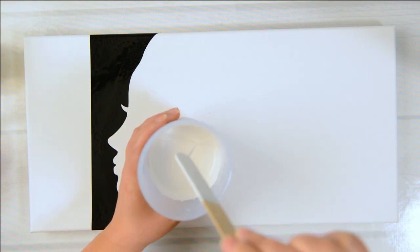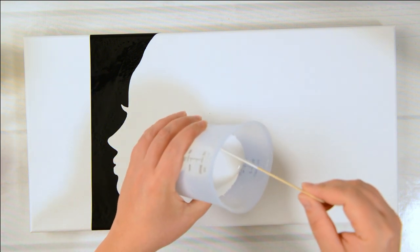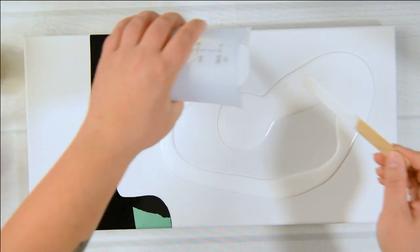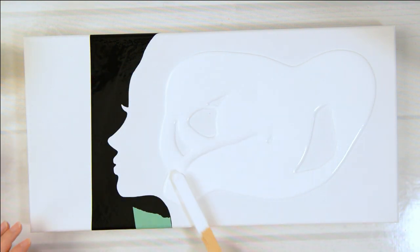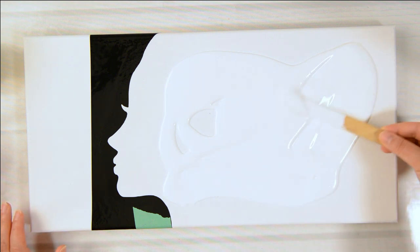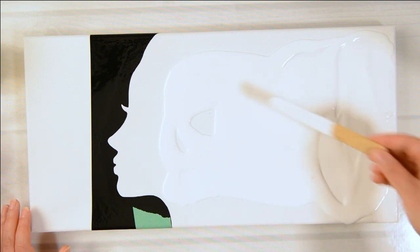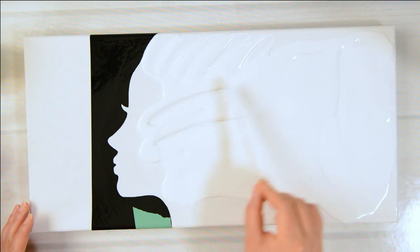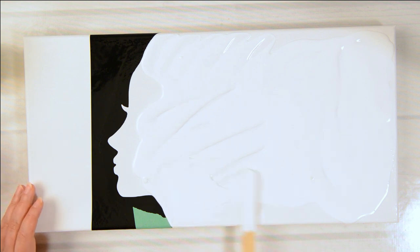So, alright, first things first, I'm going to flood the canvas with white on this side. And I made quite a bit of white in case I needed extra. And you could just use the popsicle stick to move it around or a palette knife. Make sure you get all your edges. And because this is sealed, I'm going to come right up to the edge here of the silhouette.